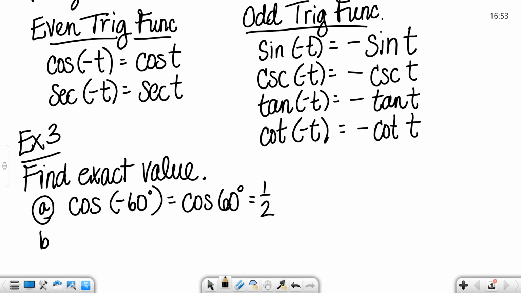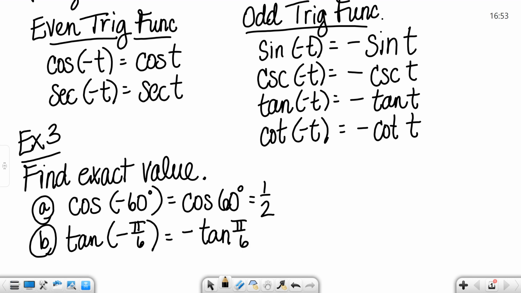Okay, let's try another one. Let's do the tangent of -pi/6. Well, tangent is an odd function, so that would be negative times the tangent of pi over 6. So I'm going to put a negative out in front of my answer. And pi over 6, that is a 30-degree angle. If I do the hand trick, or if I look at that little table, I get negative 1 over the square root of 3. I must rationalize. Hopefully you're understanding how your calculator is not going to help you come up with these answers.